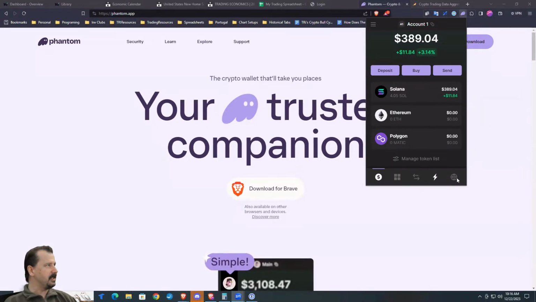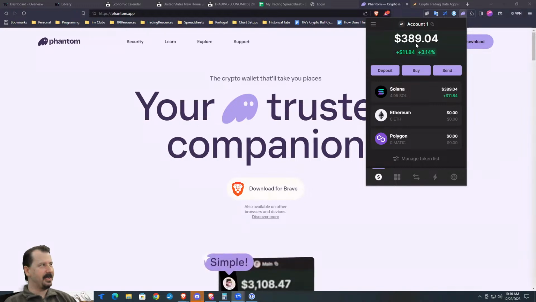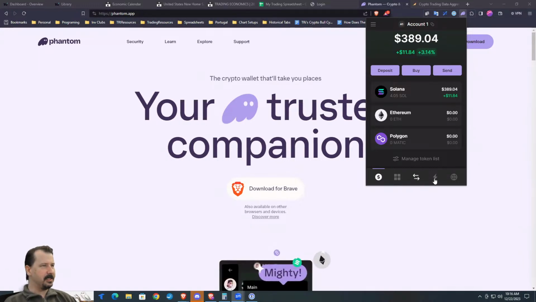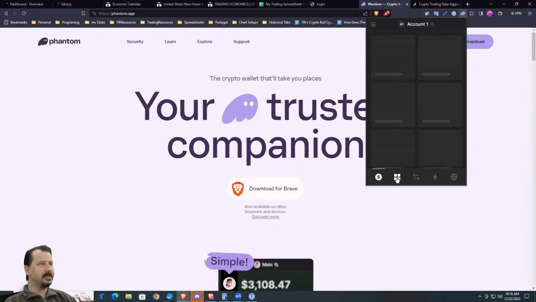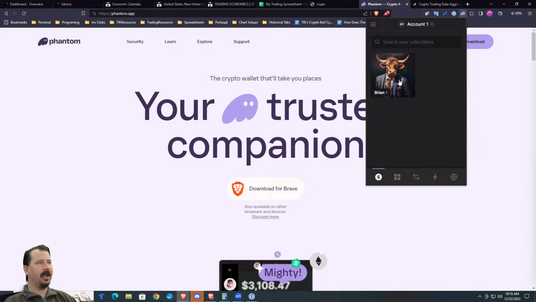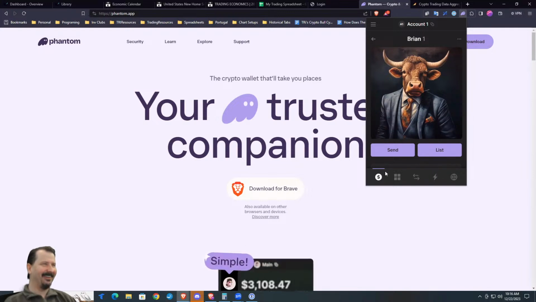Which button is it that I push here, Stephen? Can you see my screen? Yeah. Look at what you guys have gone and done. I asked for $10 and you send this. You guys are crazy. So which button is it to see the NFT? It's the second one over. Let's see what we got here. Hey, there. That's awesome. That's Brian. That's tight. I love it. I am now officially NFT'd.